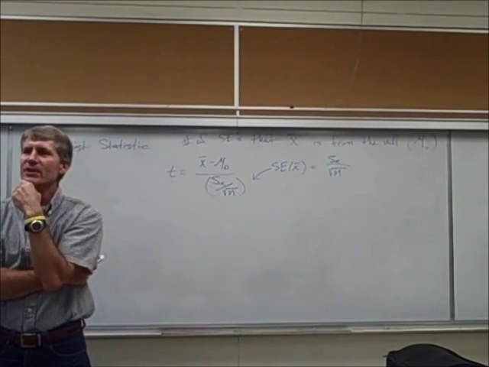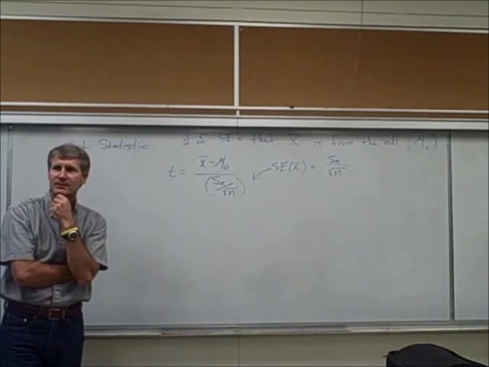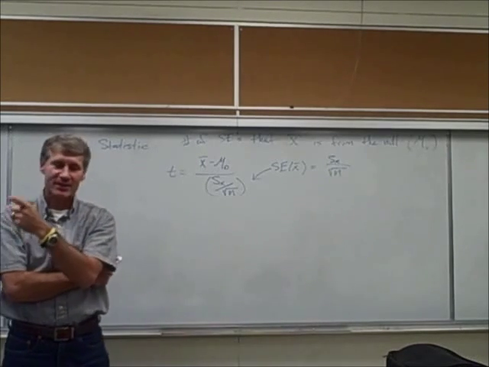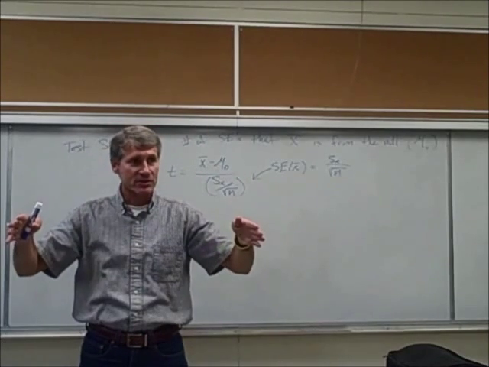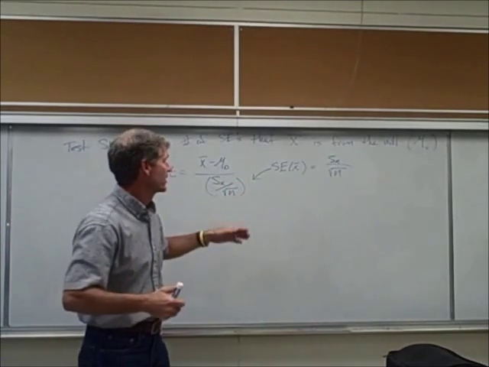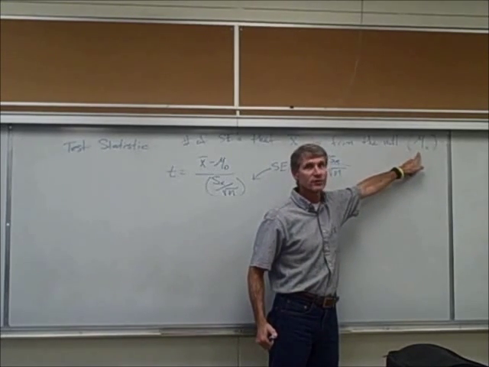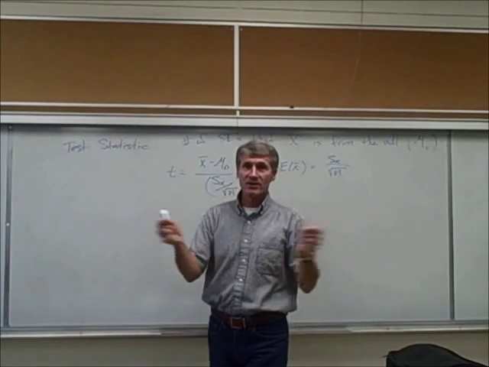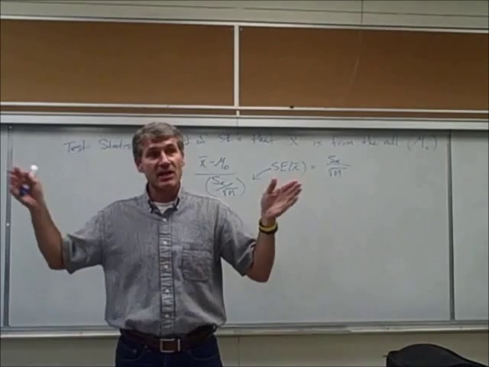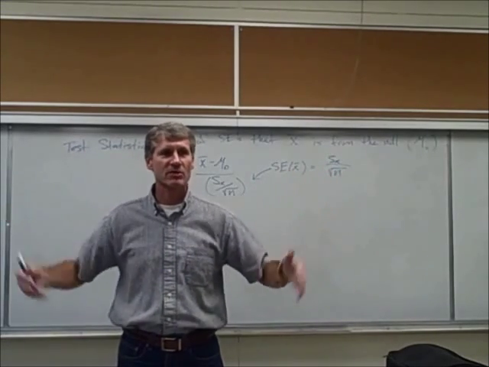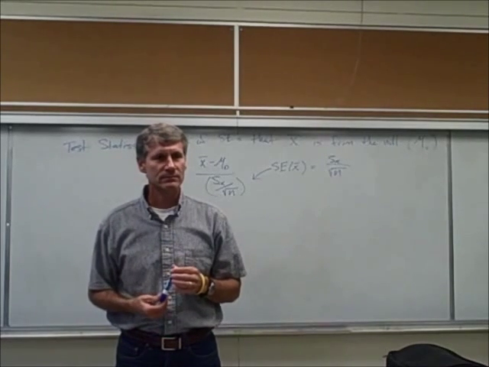And why do you know that's pretty big? Because that 99.7% is for 3. Good. 99.7% of all x bars should be within 3 standard errors of mu 0, if mu 0 was correct. So if the null was true, we'd expect our sample to be within 3 standard errors. And a negative 3.4 says, hey, you're more than that away. That would be pretty strong evidence that mu 0 isn't correct. Yeah? Could that ever be evidence that your sample is just bad?